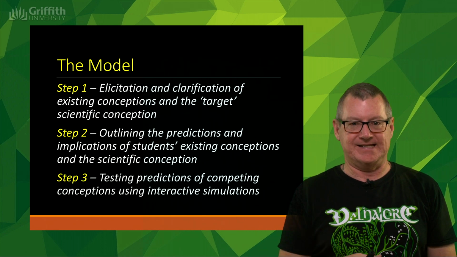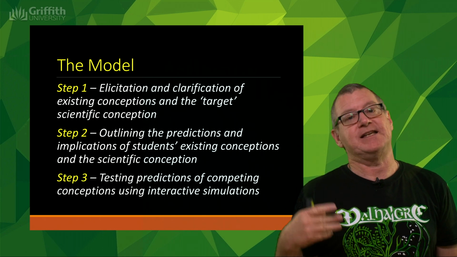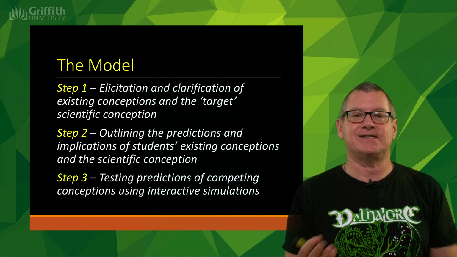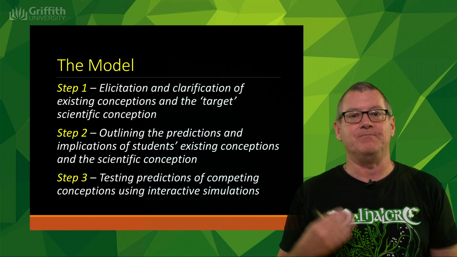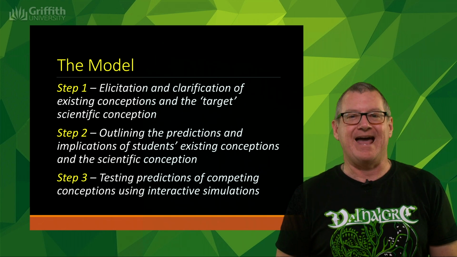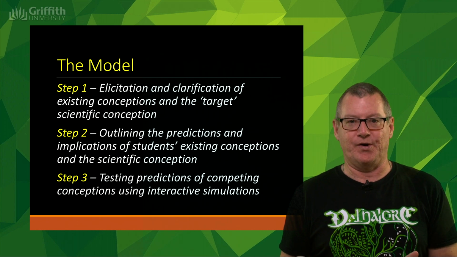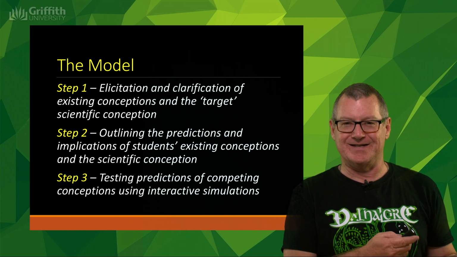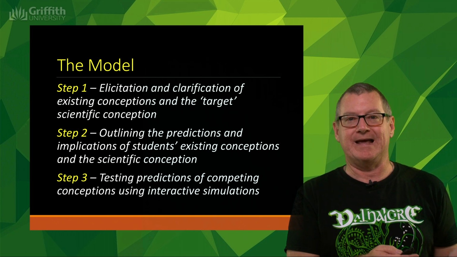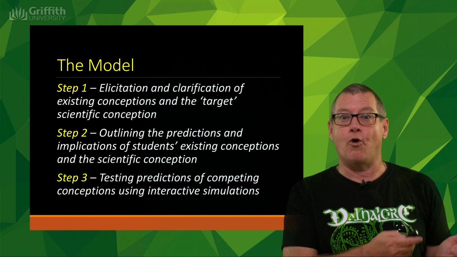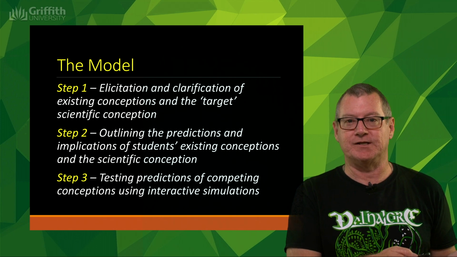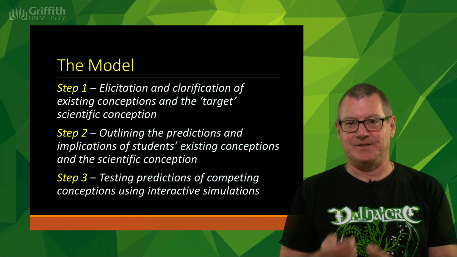Then step 3, testing it. So you do the experiment. In our case, we did it on the interactive virtual lab. In your case, you might do it in the real physical lab, but you test the concept against the real world, in the empirical test of evidence, and see which is supported and which isn't supported. And if you design the experiments well, then the scientific concept will be supported and the unscientific concepts, the misconceptions, will be unsupported. They'll make wrong predictions. And the fact that they make wrong predictions is what encourages the students to discard them and accept the scientific explanation as a replacement, if that makes sense.